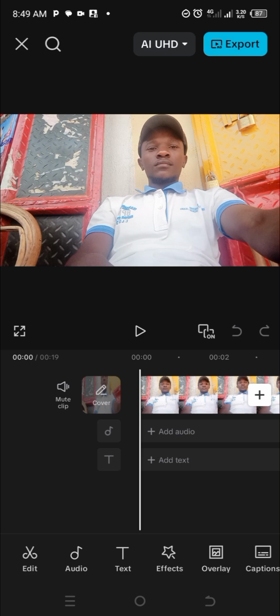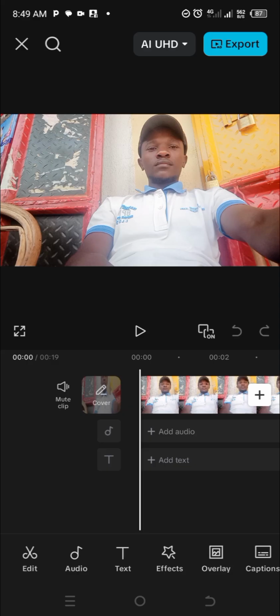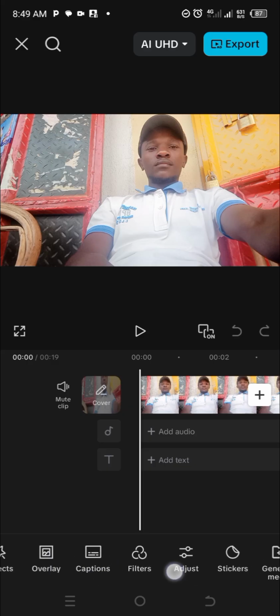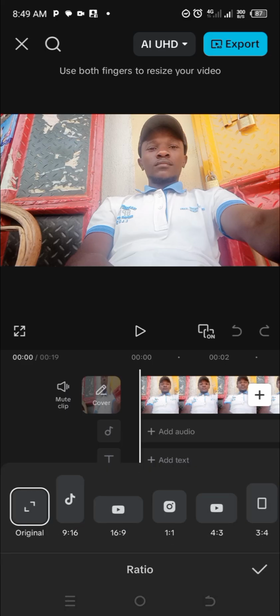Now the first thing I want to show you in this tutorial is how you can change the aspect ratio of this video. Remember, platforms require different aspect ratios for the videos. So all you need to do is come down here and look for the word aspect ratio. So here it is. Tap on it, and all the aspect ratios inside Capcut will be shown to you.